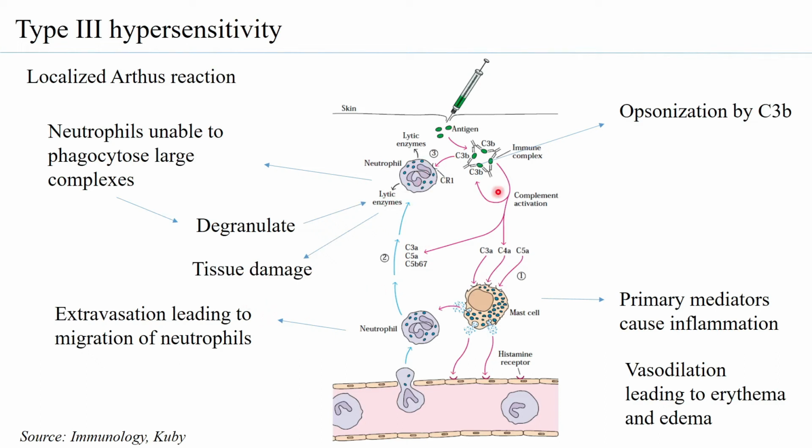What can also be seen because of complement activation is that where the immune complex has actually gone and adhered, those cells can also be damaged through the complement pathway. You can have membrane attack complex formed on those tissues, and the tissues can get damaged. So you have a two-pronged damage of tissues. One is through the neutrophils releasing the lytic enzymes, and second, the activation of the complement system.